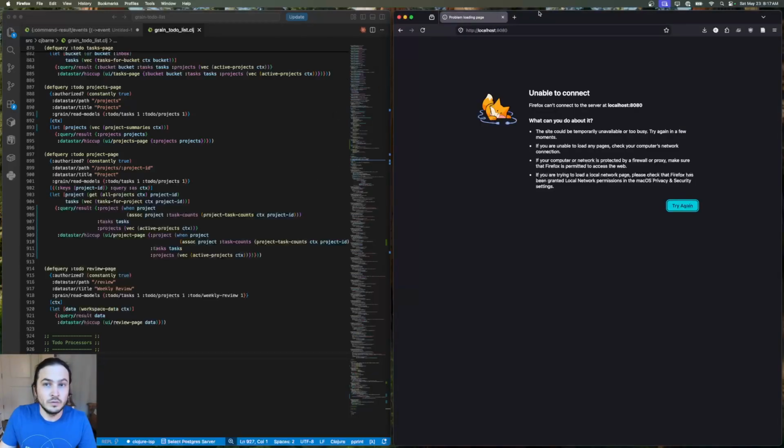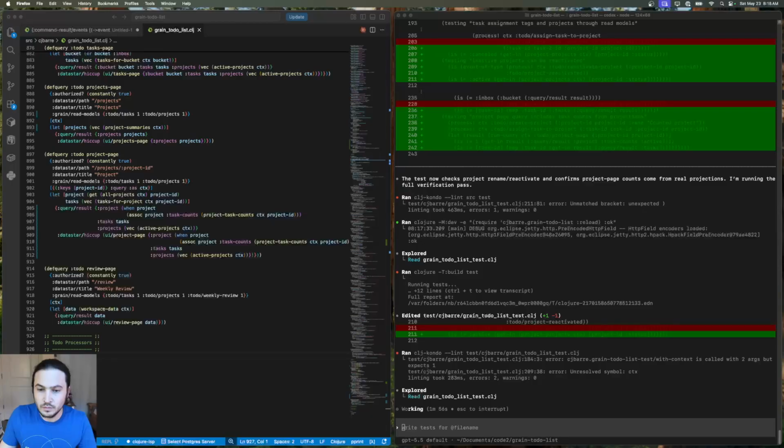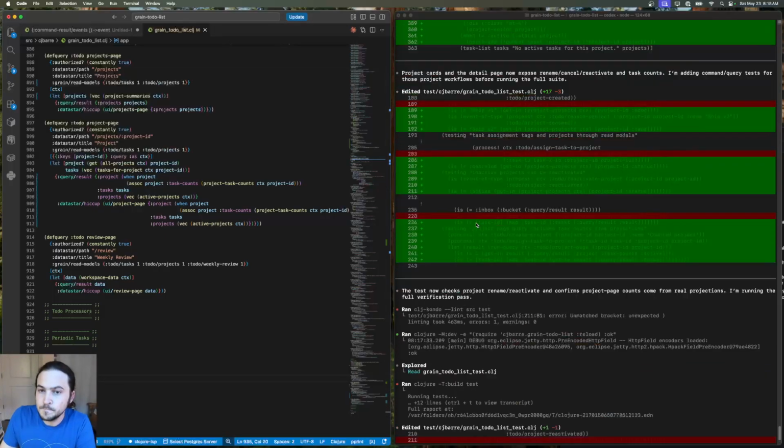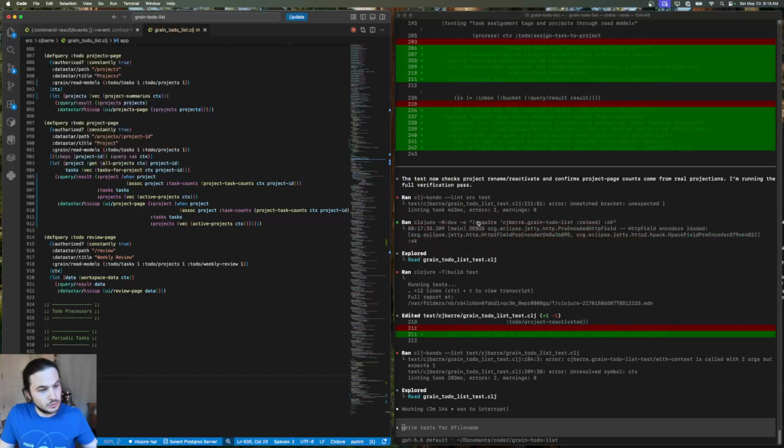It's not running. Okay, we'll hang out and see what it's doing. Let it cook.